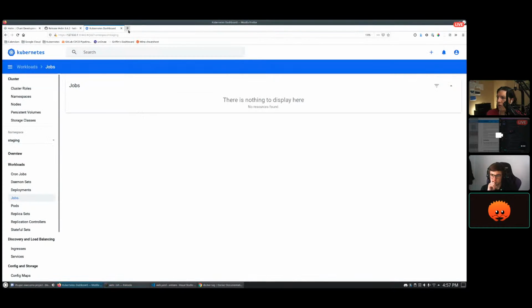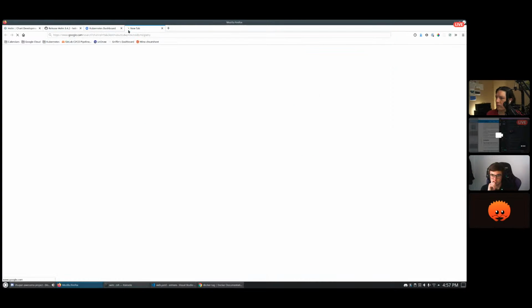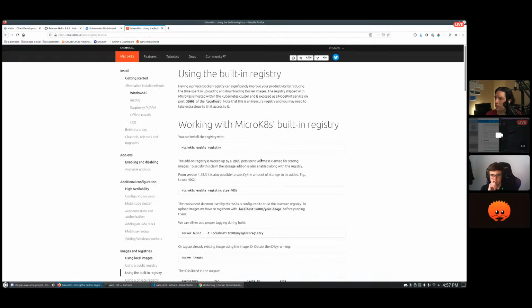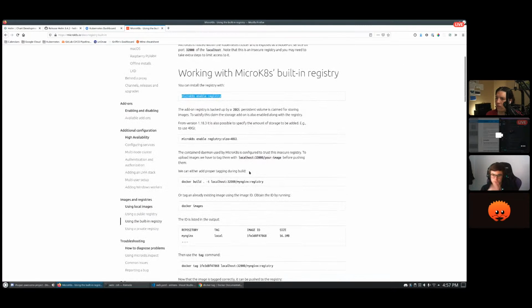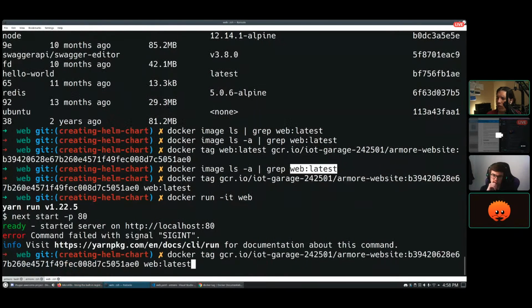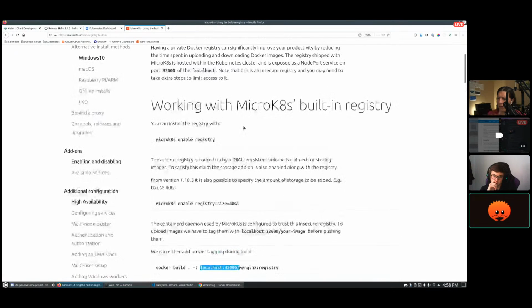Yeah. Let's determine how to use the MicroK8s registry. I'm sure there's a quick way to push it up here. So I've already enabled it. I just have to tag it, it looks like, with localhost:32000. Can I see that command again? I want to make sure I understood that. Yep. You're working with MicroK8s's built-in registry.